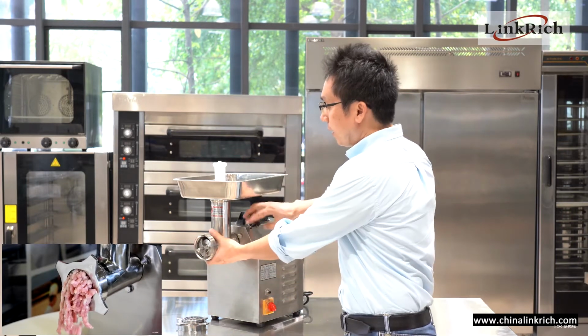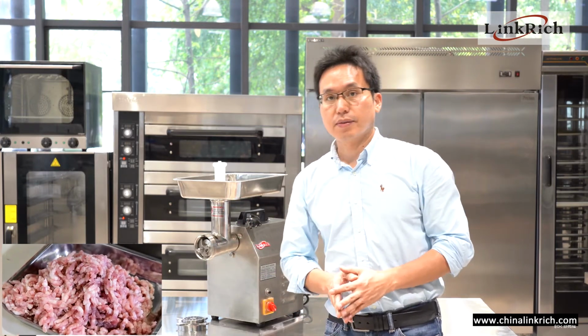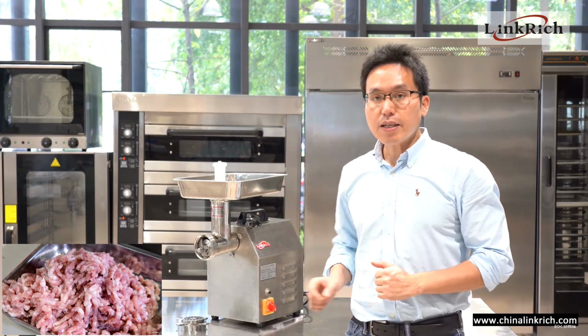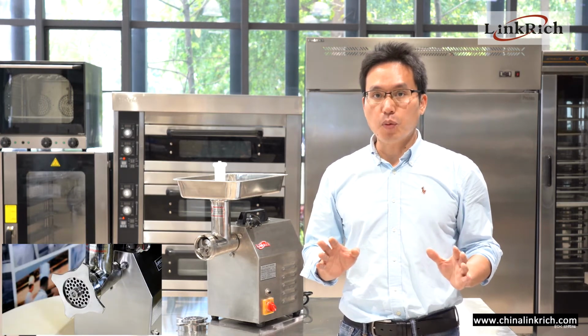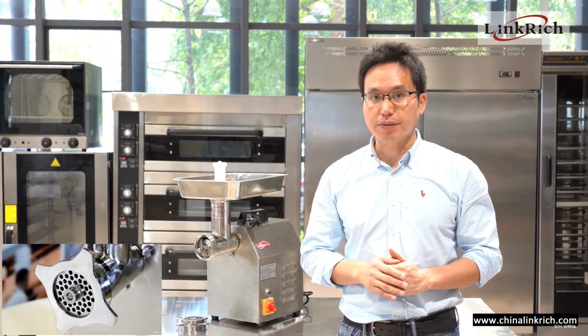And you can take out the whole set of the mince head. So that's very convenient. Inside, an all-copper motor is powered to 600 watts, and you have no problem grinding through a large volume of meat or vegetables.